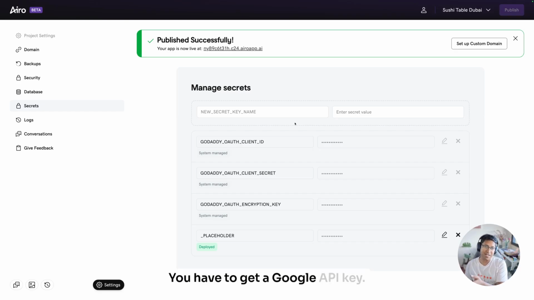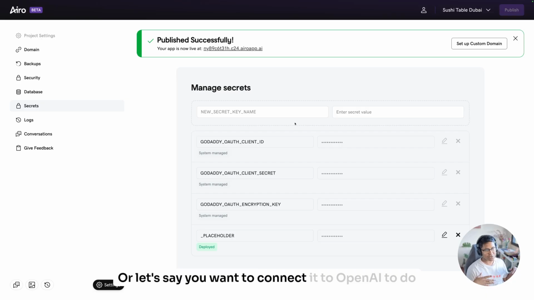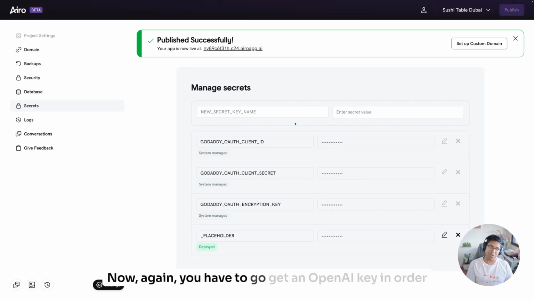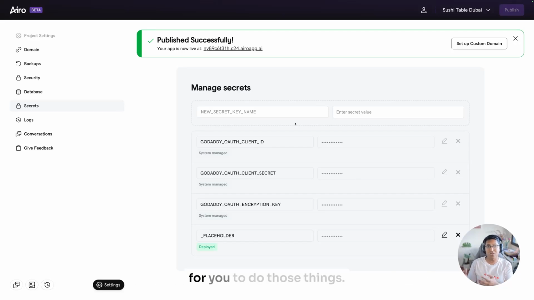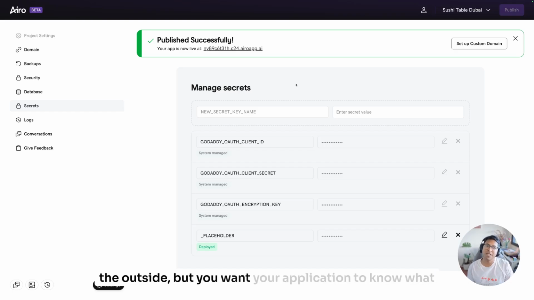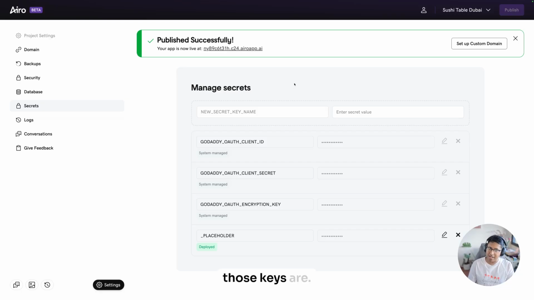You have to get a Google API key. Or let's say you want to connect it to OpenAI to do some cool AI stuff. Again, you have to get an OpenAI key. You don't want anybody to see those things from the outside, but you want your application to know what those keys are. That's where secrets come in.